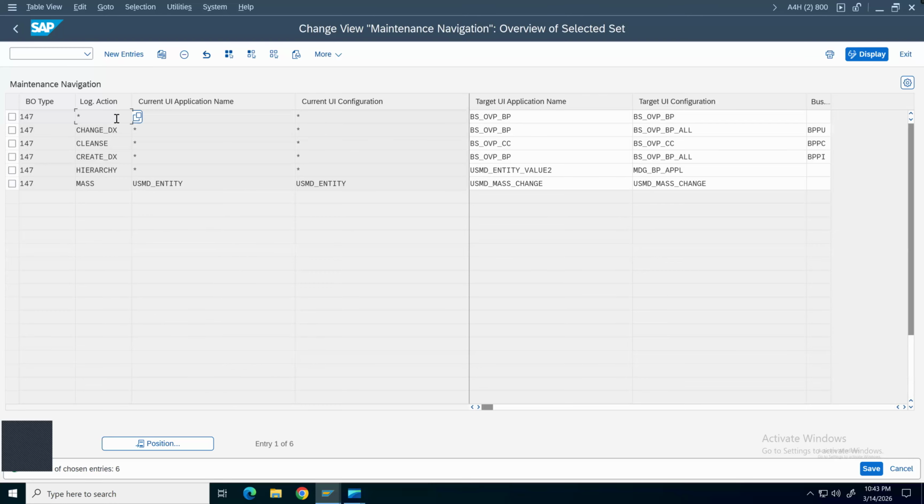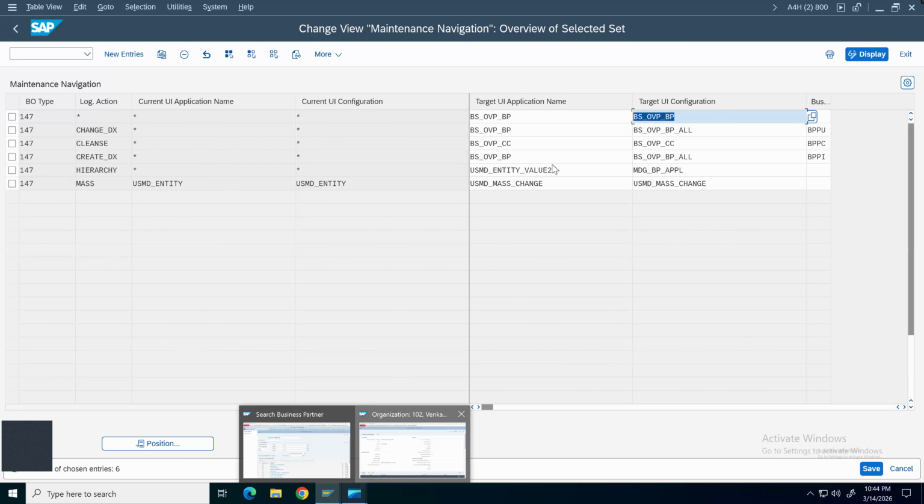So now for all create, change, display, only this is configured. Sometimes in the custom definition, we might have configured this one for display and change, and this one maybe for create, like that. So you just need to ensure it is the same for all.